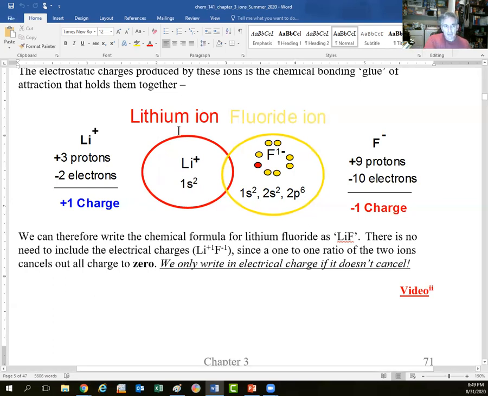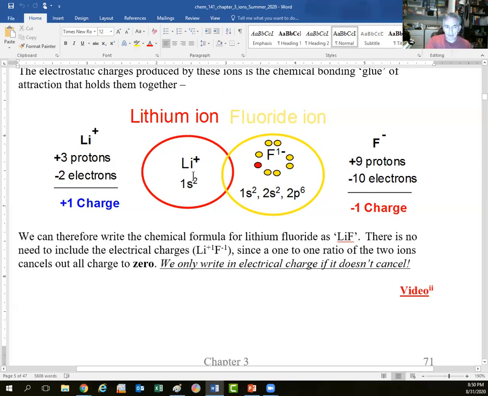So the ion of lithium produced has emptied its outer shell and now only has electrons in its first shell. And that's a shell that was already complete. So it's like a complete set of Pokemon trading cards for the lithium. Its new outer shell, its new valence shell, is the first shell, and that's a complete shell. And that imparts a great deal of stability on the lithium metal ion.